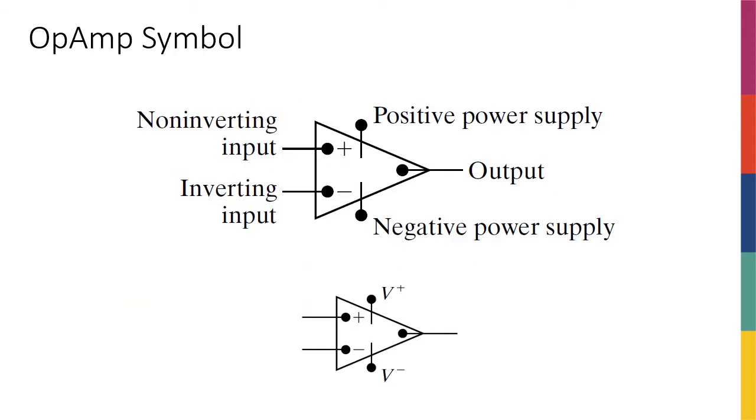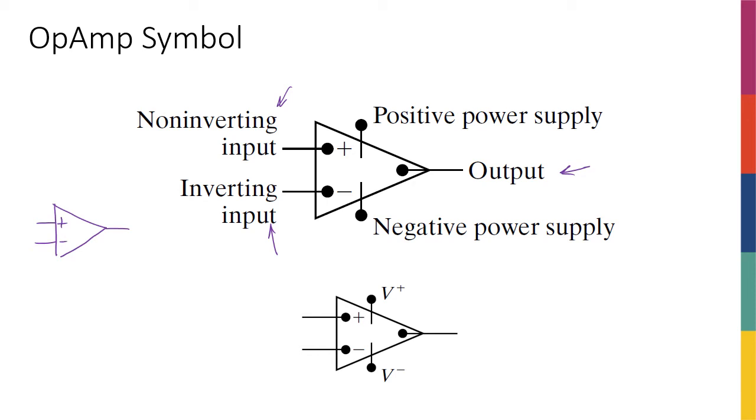So the symbol that we use for an op-amp is just a simple triangle. Most of the time we just show it like this, plus minus. We always have two inputs and one output, right? But if you look at these examples here, it actually has 5 terminals. We have a positive input, or the non-inverting input, and we have a negative input, or we call it the inverting input. We have an output, and then we have two other terminals as well.